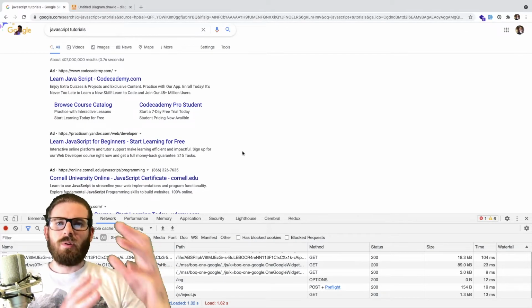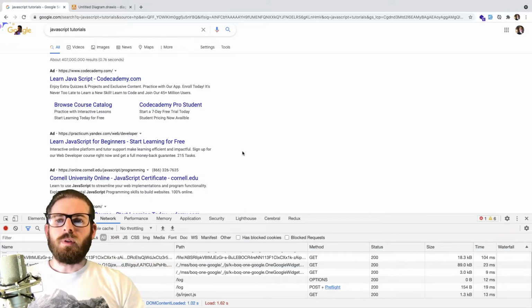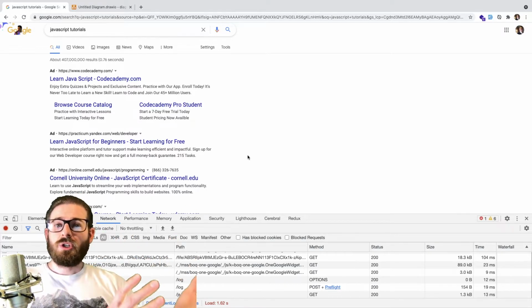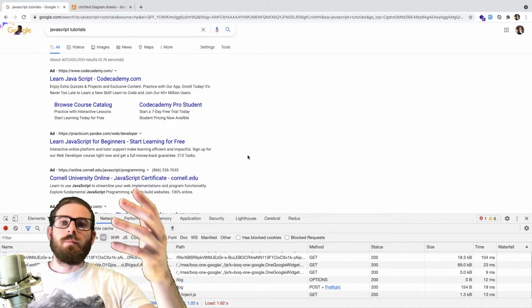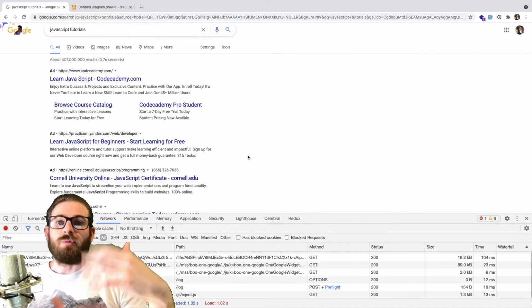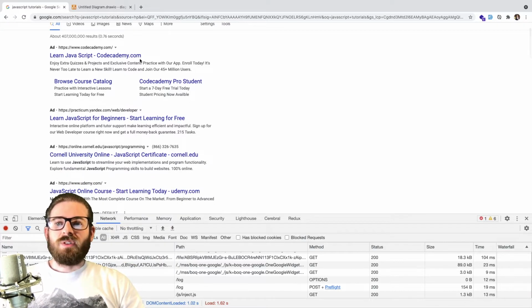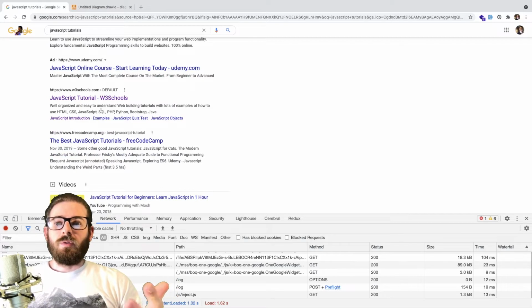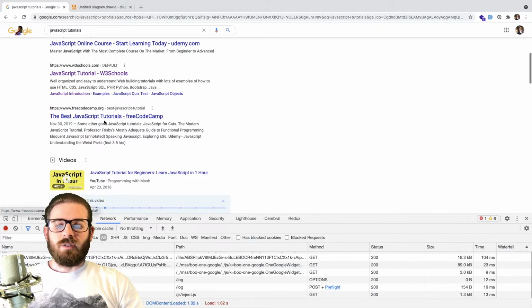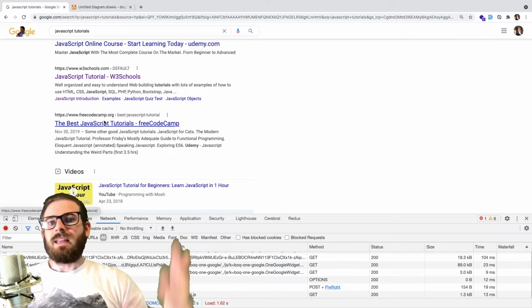So to give you a good overview, in this example, we did a search and that went off to the internet and the internet sent back maybe a list of some data, right? So some results. So in this example, we see that it listed out all of these different links that we can click in Google, and then the user can click on these and kind of get navigated to a new application.